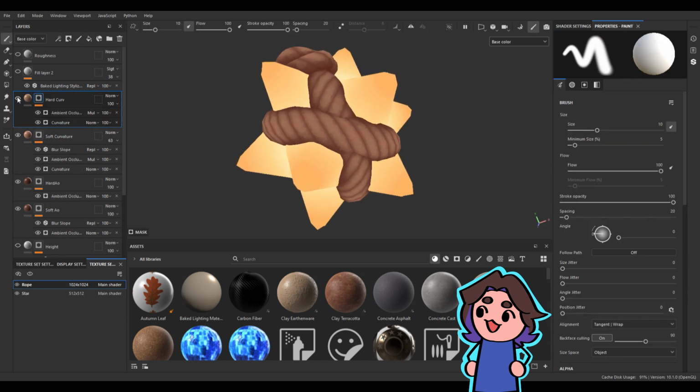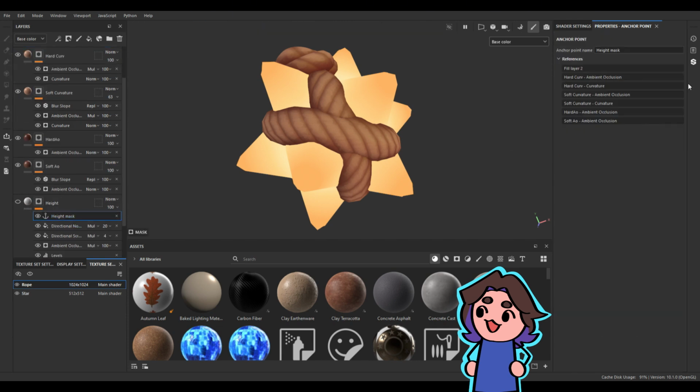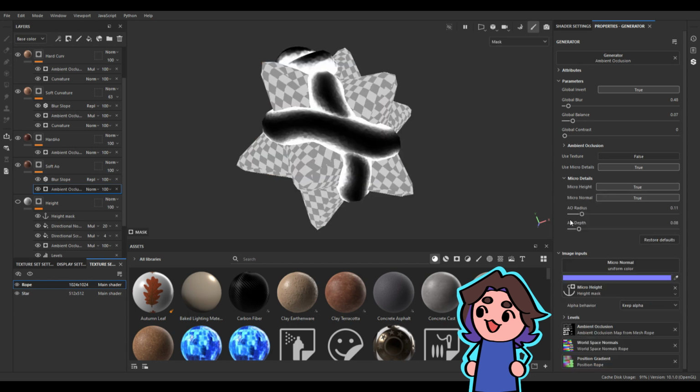To further sell the idea that this is rope with texture, Beth has also added the height as a reference mask for a lot of layers throughout, just picking and choosing, messing around and experimenting for extra detail. To do this, you can click on the layer, go to the height channel through the top right drop-down box, and select the anchor point made from your selected height map. This means that it'll take the height map and do the lighting calculations for the texture information. Mess around with different layers, different sliders, all of that jazz to get the effect that you want.